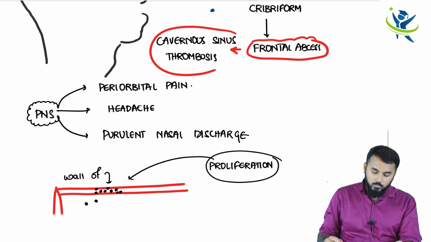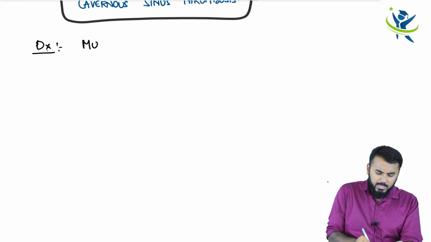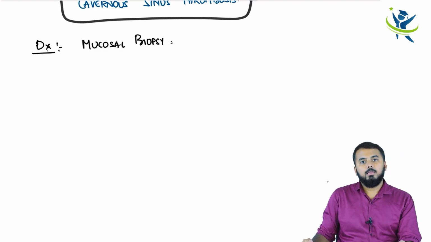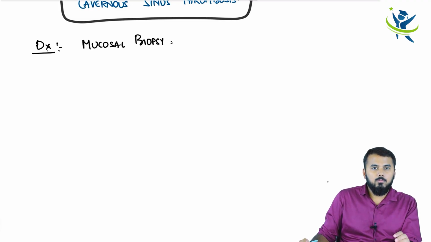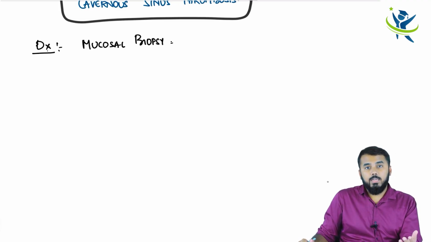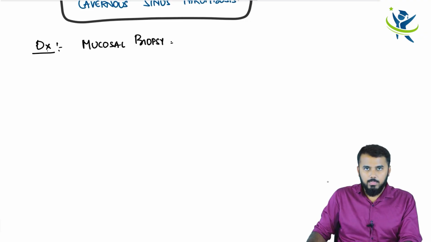Now, what is the diagnosis which you make for this patient? When you do the diagnosis, you simply take a mucosal biopsy. In the mucosal biopsy, what will you find? The morphological signs, whatever we have discussed, right? We discussed that there will be broad hyphae, which are aseptate, which are branched at wider angles. So these things you will find in the mucosal biopsy when you put it under a microscope, okay?